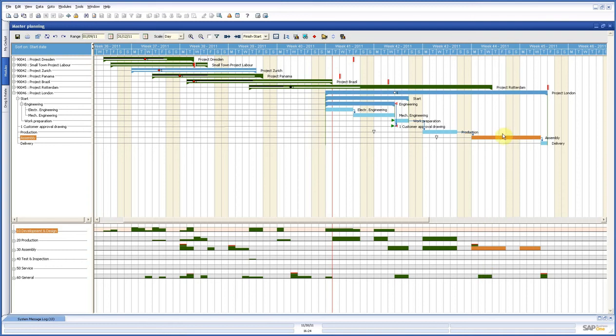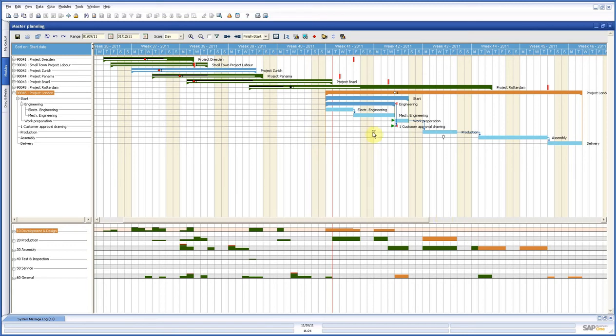Now it fits, but we see that there is still something left from another project. And here with my delivery I have to do the same, just make it a little longer. And if I have a look now, I see here that there are no red lines on this project, so this is planned very well for my resource or capacity needs.